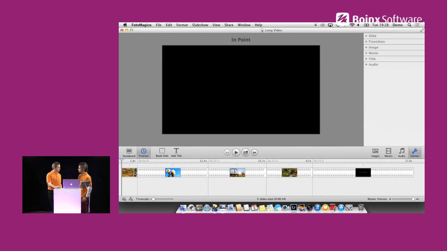this new feature is not specific to movies. You can cut any slide, whether it contains movies, images, text, even if you have animated stills, for example, across a panorama, you can cut a slide like that into two segments as well. That is pretty amazing. So basically everything you see in timeline mode can be now sliced exactly to your liking. That is pretty cool. But it only works in timeline mode. It doesn't work in storyboard mode. Yeah, but there we have the time representation. So exactly. That's what we need there.